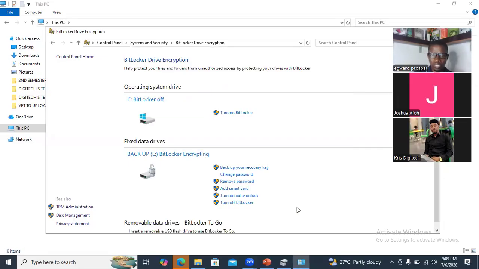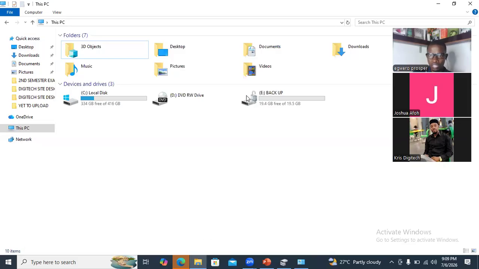So perfect. You can see that you can remove password. You can see that the key is now attached. So if I go to the drive view now, you will see that the appearance of that drive has changed. You can see that there is now a padlock attached to it, but currently it is open. Why is it open? Because we are already in the house. If you shut down this system and reboot it, you will come back and find it closed, and that is when that password will now be required.